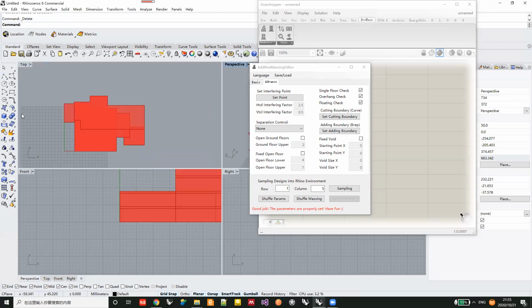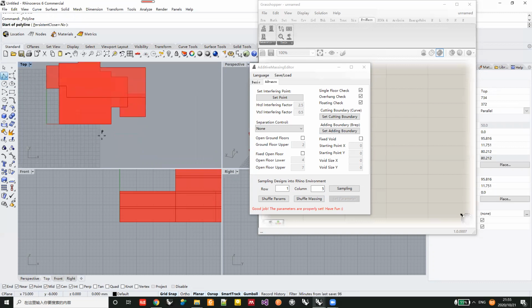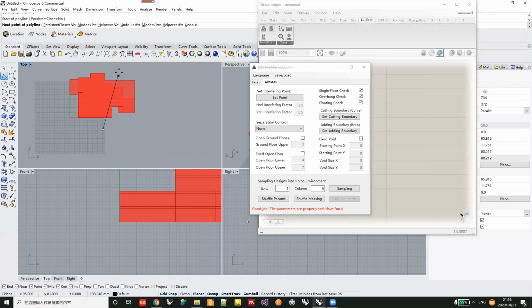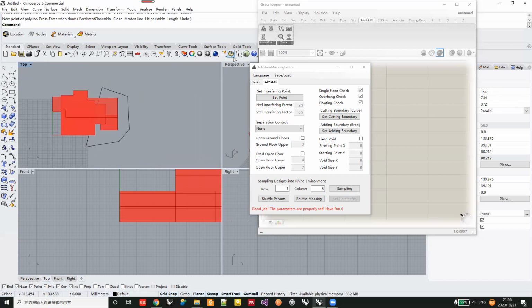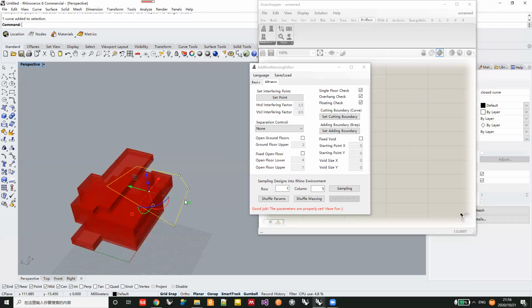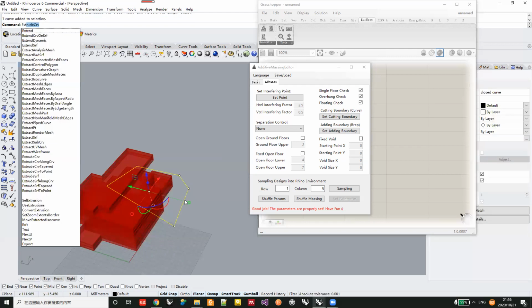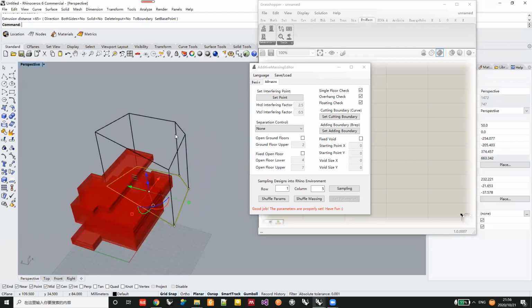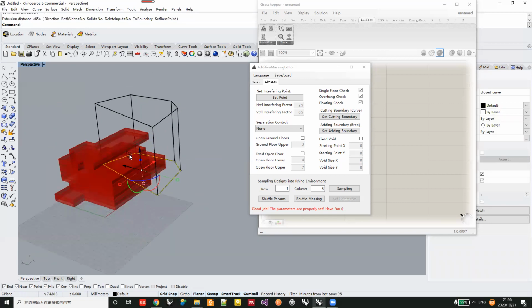Likewise, we will draw a more customized shape of the building for the adding boundary, and we need to extrude this part. You can see this shape is a little bit more complex than the previous one.